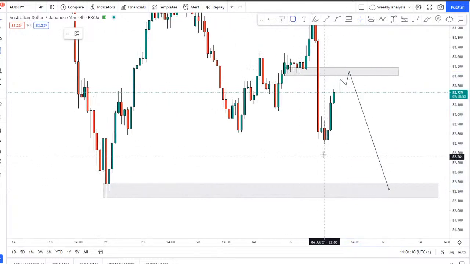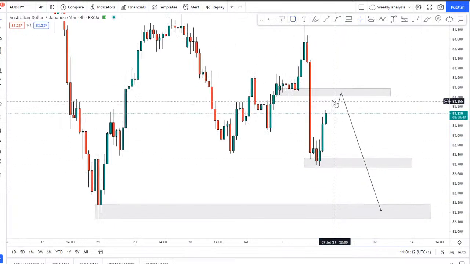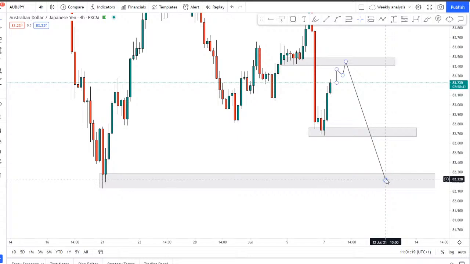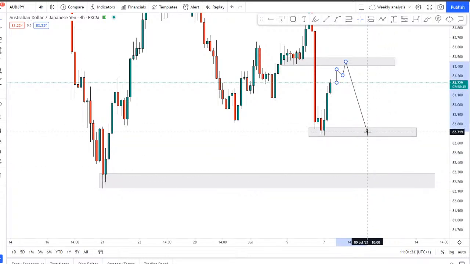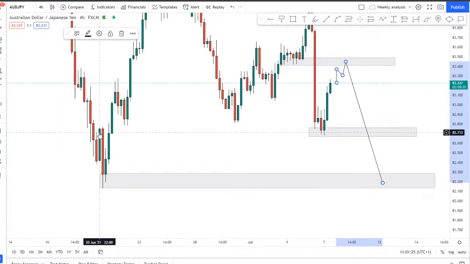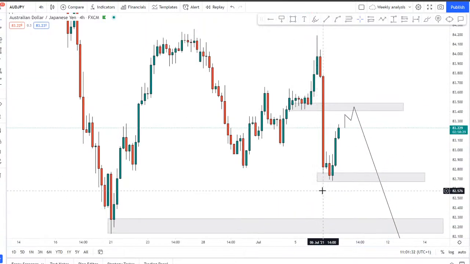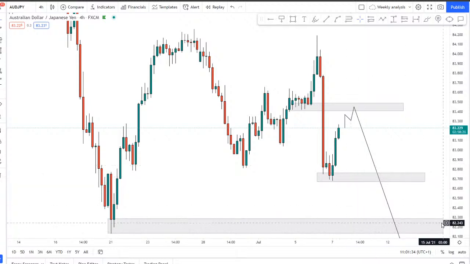First target will have to be that prior low, because it could find support here, give us a double bottom and see some upside there. So that would have to be the first target, take some profit around there. Then if you can get a break, second target will be this support all the way down there, 82 area. Then some new lows, maybe at 82 on the dot. So AUDJPY, NZJPY, kind of the same trade, the same setup pretty much.